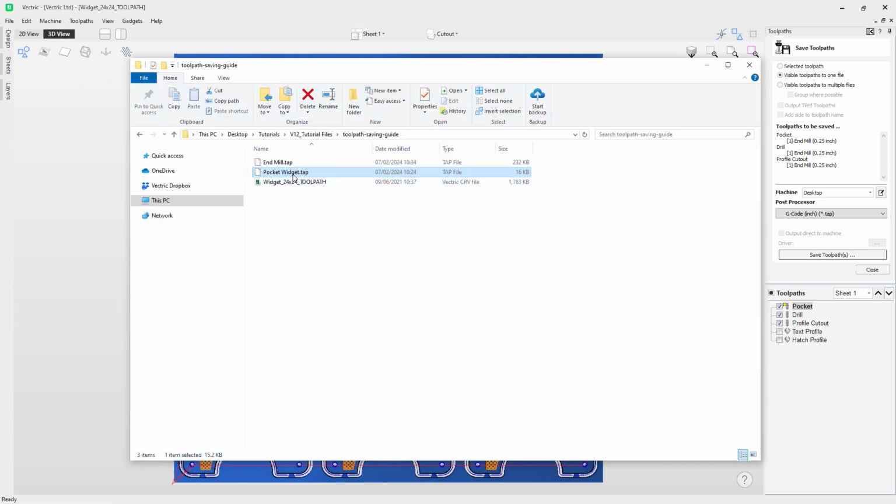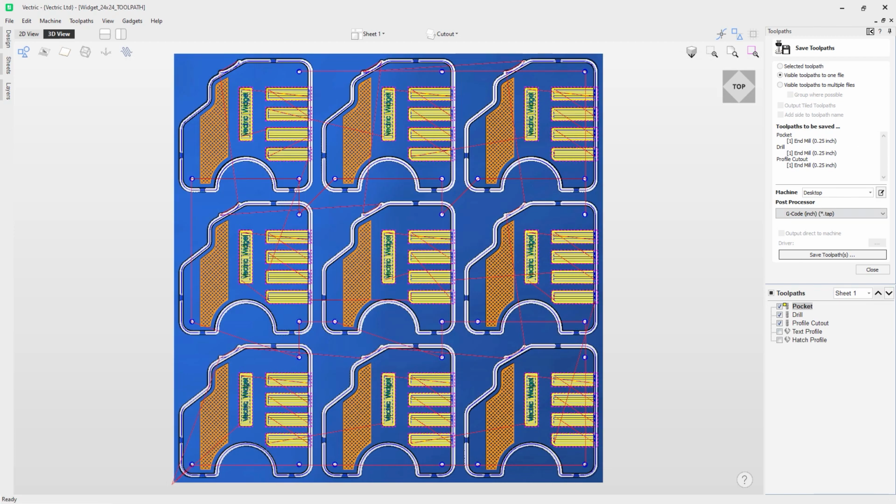And as I mentioned, that now contains all three of these toolpaths. So it's quite a handy tool, so you can get all of those visible toolpaths to one file. So you've just got the one file now, as opposed to separate files that does three of your toolpaths. Now, what if I wanted to include the VBit toolpaths as well with this? Well, let's turn them on and let's see what happens.